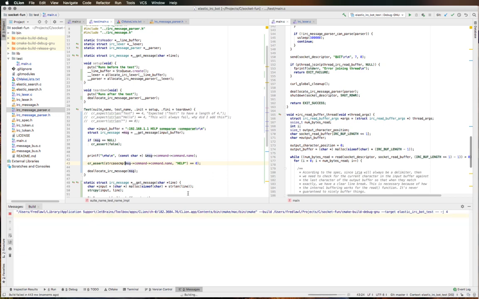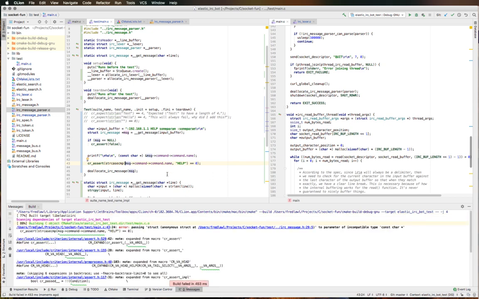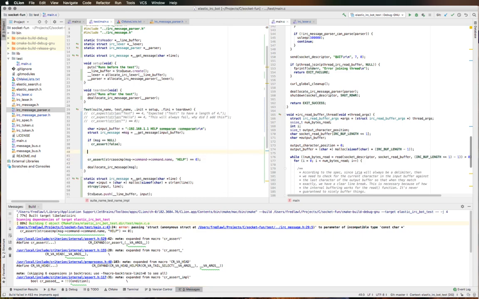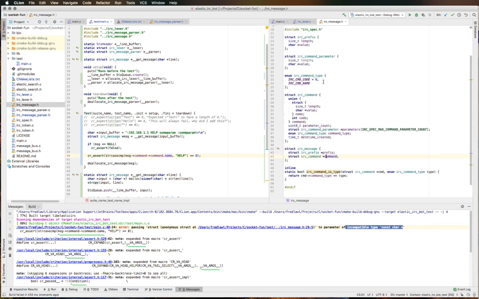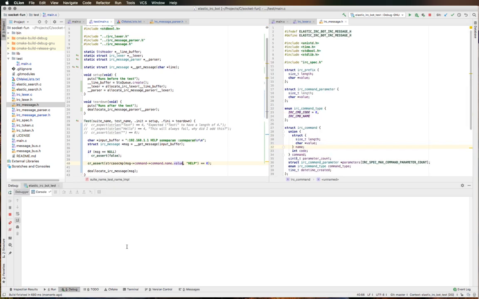Let's make sure that that's the error that we're getting, to make sure that's just the type. It says I'm passing an anonymous struct, but that's not true. The name of the message here should say... Oh, I see. Okay. Wow. Should have just looked at that. And it passes the test.